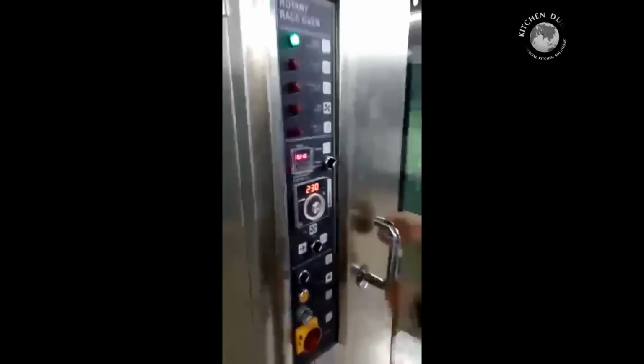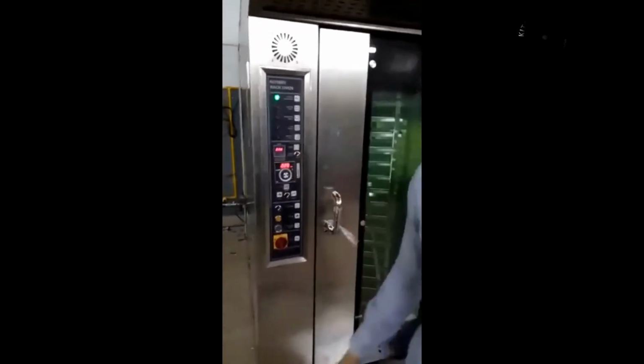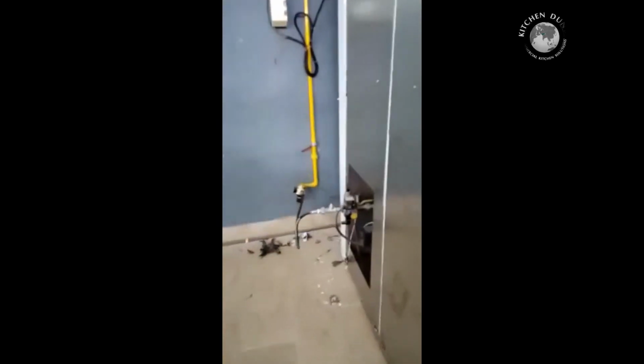Another feature of the oven. Once you open the door, the exhaust starts working automatically. The rotation will stop. You can feed in the products and close it back again. Once you close it, again automatically the thermostat will detect and the oven will start on auto mode in 10 seconds.